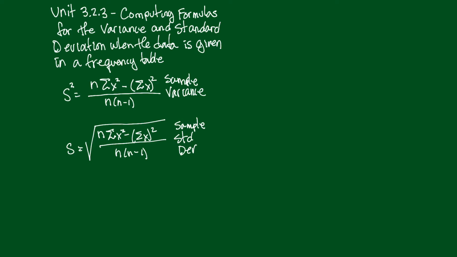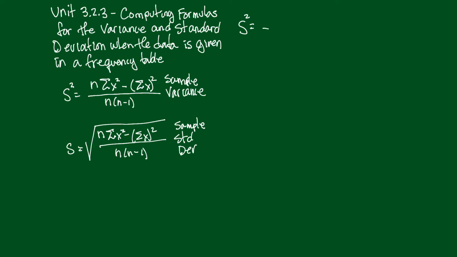All right, now that was fine. Those formulas work well if you're given individual pieces of data. But if the data is in a frequency table, we need to change things up a little bit. So I'm going to rewrite those right up here at the top. They're just going to be a little bit different.